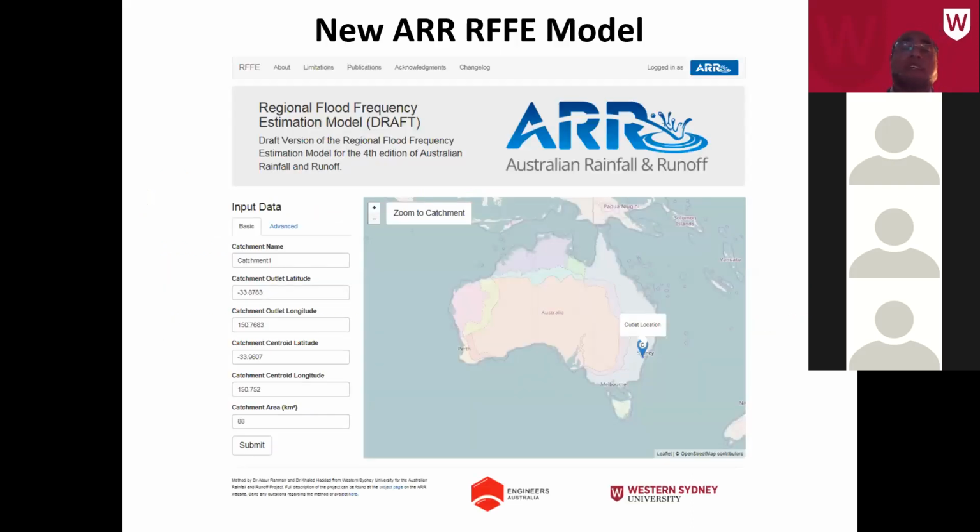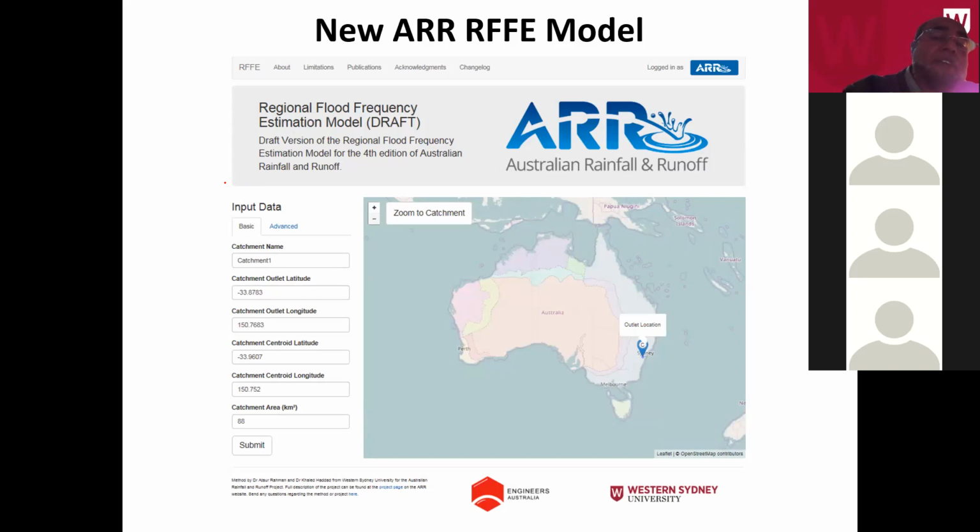So the software looks like this. If you click on the software, it's very user-friendly and free to everybody, so anybody can use it. When they gave us the money, we got around $600,000 to develop this software. The Australian government gave us this money, and the condition was that it has to be free for everybody.